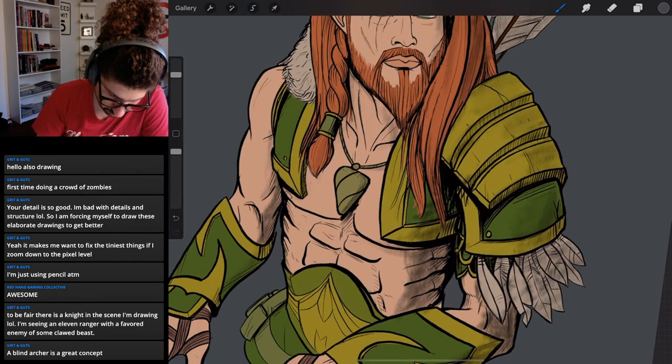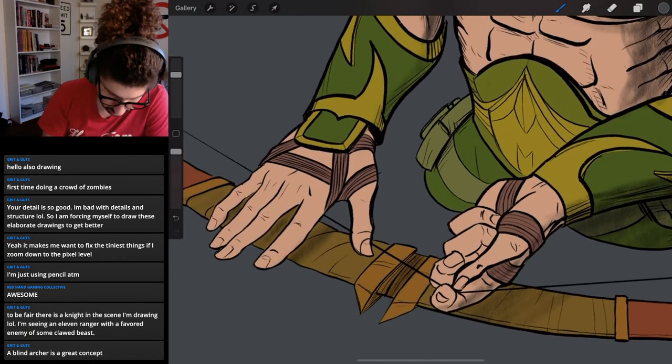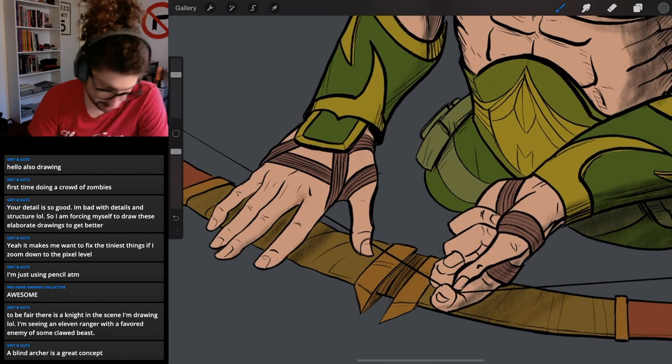And yeah. Let's just add a little bit of a backlight kind of a thing there. I'm also going to add some shade to the stuff on the other side. Okay.